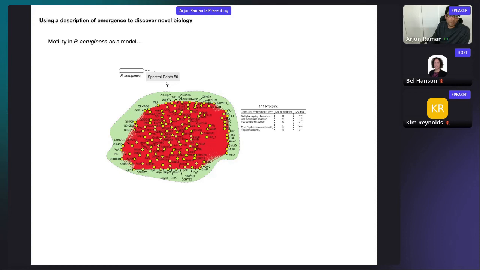Again, what you're seeing here, each protein is a node, and each edge means that these two proteins statistically interact with each other. At a shallow depth in the spectrum, what we see is that everything is connected. And if we perform gene set enrichment analysis, we see substantial enrichment, not for any one term, but for many different terms that describe overall motility phenotypes: methyl accepting chemotaxis, cell motility and secretion, two-component system signaling, type 4 Pilus-dependent motility, etc. One other thing to note here is that there are 141 proteins in total, 70 of which are uncharacterized. So if one now wanted to do the experiment where you said, well, this graph will help me determine what the function of an uncharacterized protein is, it's still a lot of complexity to do in the lab, right?